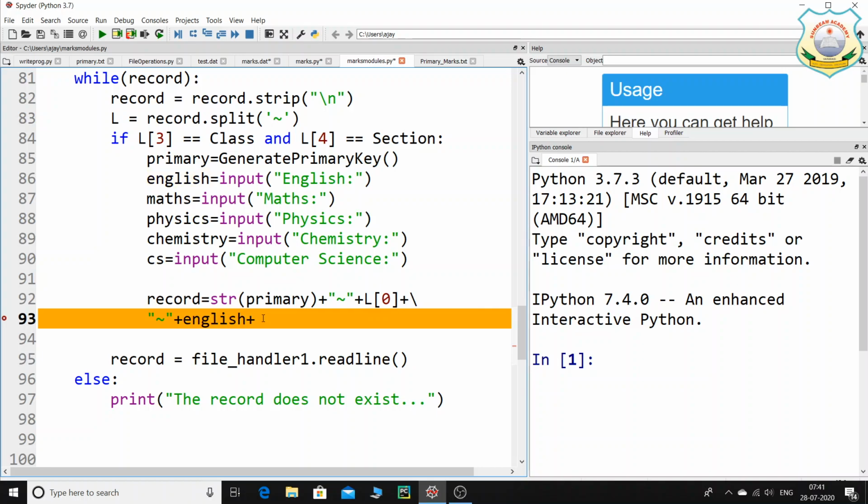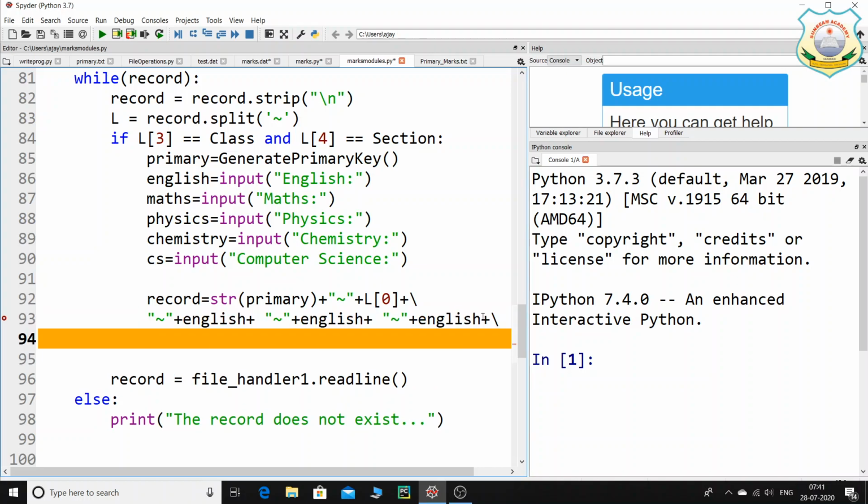And let me just copy and paste one more, and again I'll use that slash and come back to the next line, and then 1 2 3 4, and 5.